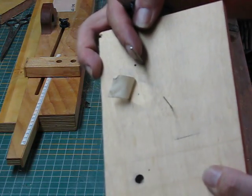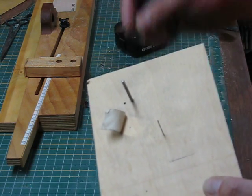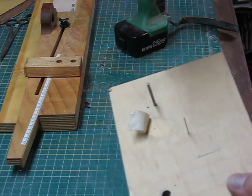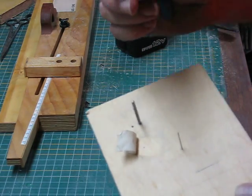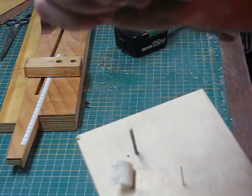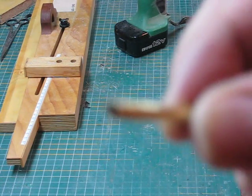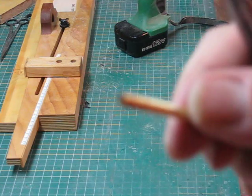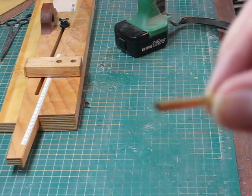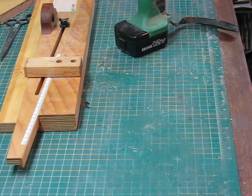Here I have a 7/64 drill bit, and that is my winding mandrel mounted into a piece of half-inch ply, and this is my winding tube, which is a piece of 5/32 brass tubing, and on it you have a little nib that I filed out. I don't know if you could see it close up. I'll take a picture of it and post it, but there's just a little bit of an end left on there that's going to be used to grab the wire.